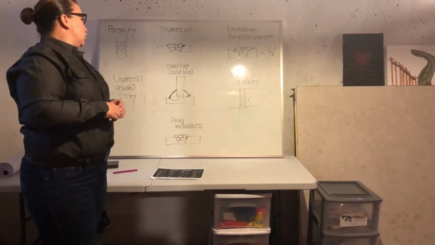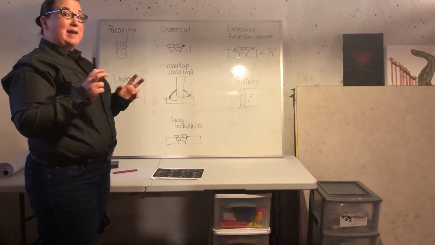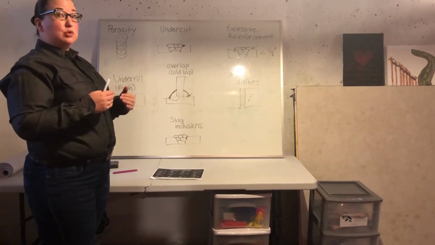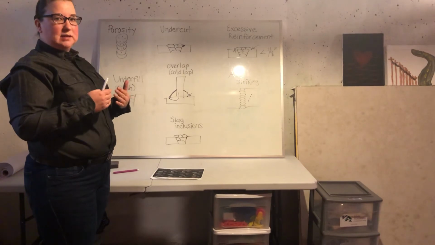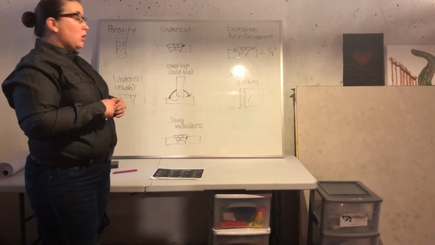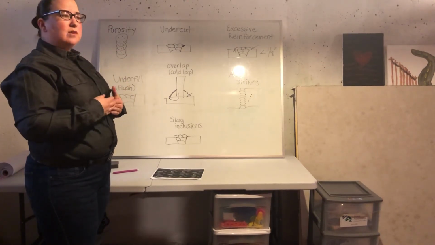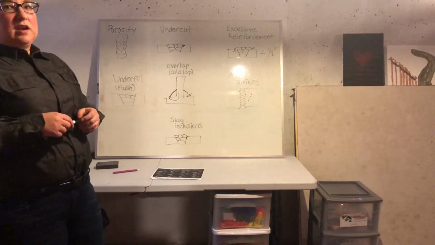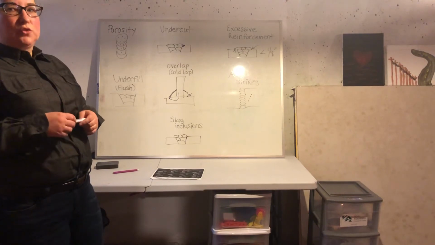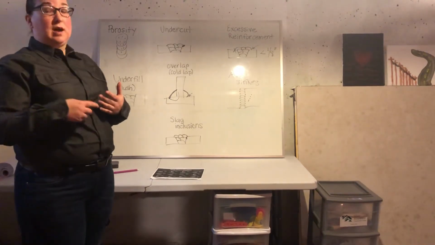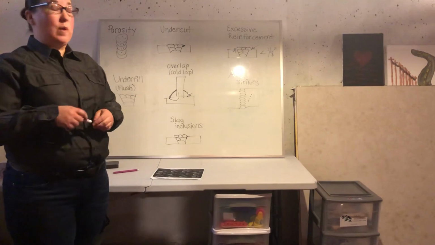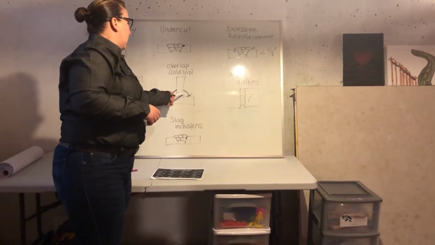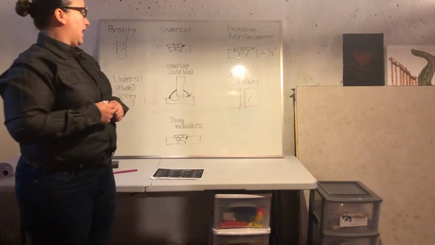So we want to make sure that we're really tying in. Whether we're tying into base metal, where we have that smooth transition between weld bead and base metal, or into another weld, we really want to make sure that everything is tied together. Tying our beads together is going to give us that strength that's necessary in any sort of pipe or structural welding processes. So really make sure we're paying attention to that.